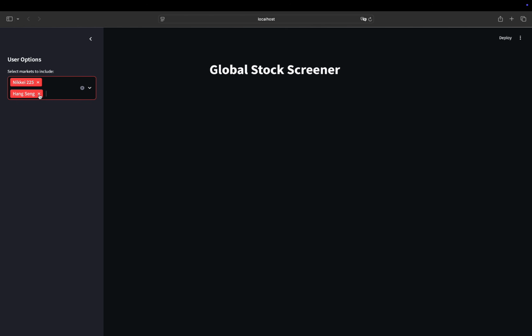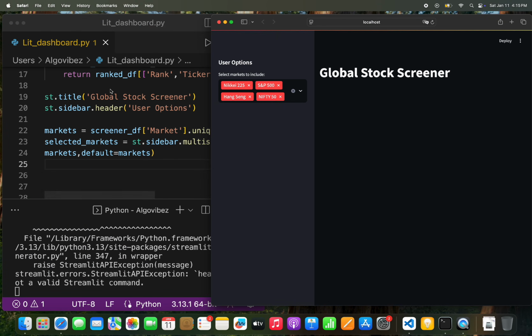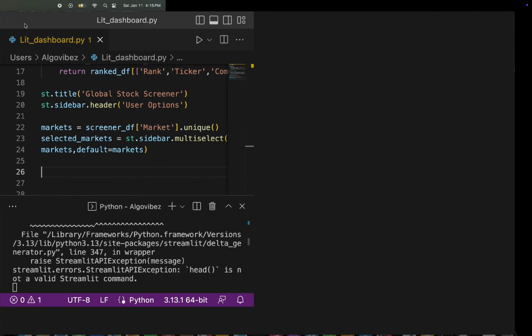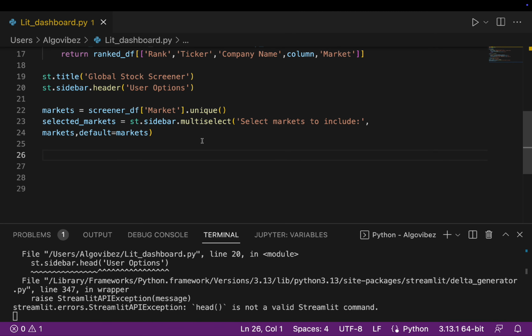So he can just pick only the Nikkei, but he can also add markets here. So pretty cool feature in my opinion. But we still have a quite naked dashboard. So let's continue our work here. So let me get that smaller here and let's enlarge that again and continue our work here.